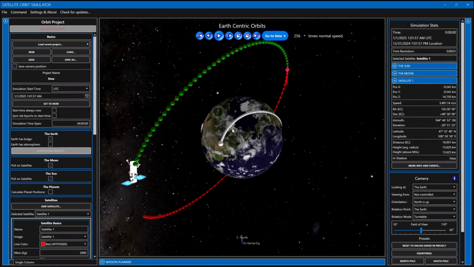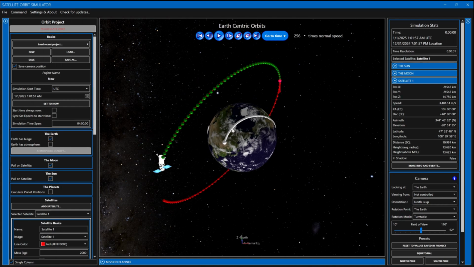You should see an orbit similar to what we show on my right, except your Earth rotation may be different due to the different date and time. Use the mouse wheel to zoom out so you can see the entire orbit. Note that the spacecraft is not at the same position as the epoch. The spacecraft is located at the simulation start time, while epoch is where the larger pink sphere appears 2 hours later. Essentially, the software has propagated the spacecraft backward in time from epoch to the simulation start time. Note that the position spheres between the simulation start time and epoch are colored green rather than red. This indicates negative time propagation.